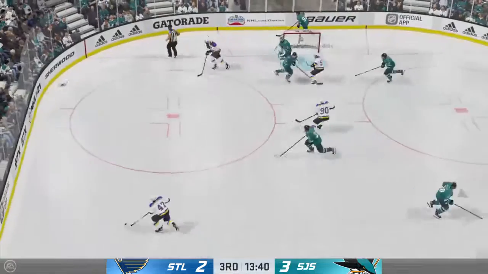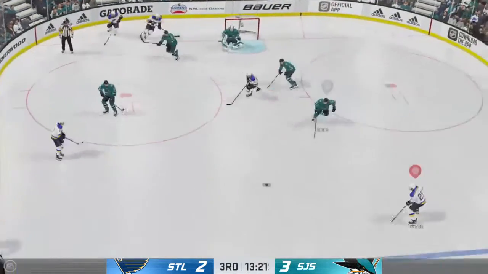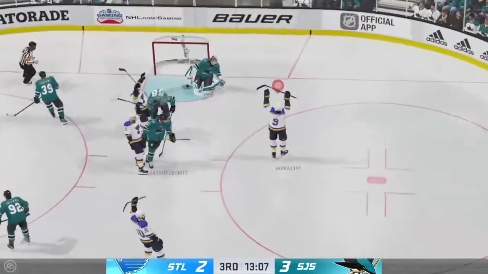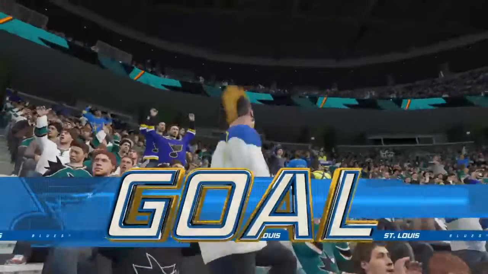Here's a chance on the doorstep. And they can't convert on the play. Manages to hang on. Takes the feed. They score! They tie it up. They stayed with it the entire time, Ray.